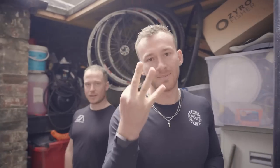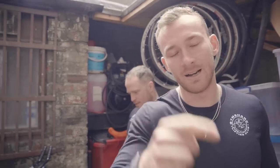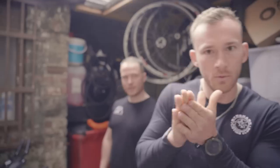Okay, so we have degreased the drivetrain, we have sprayed the bike down with bike cleaner, and we have rinsed it down. First three steps out of the way, we're now going to get it back inside and lube it up.